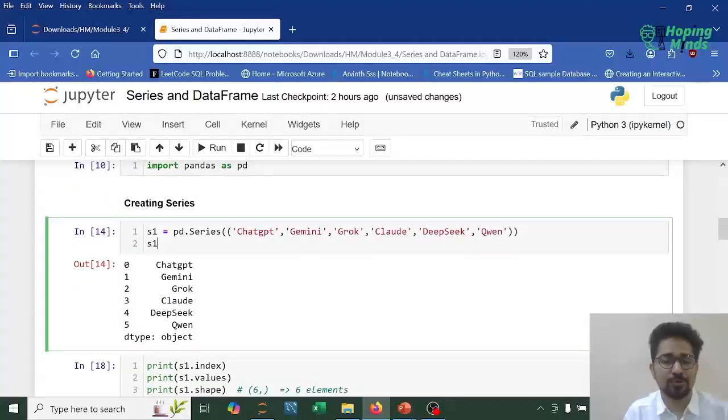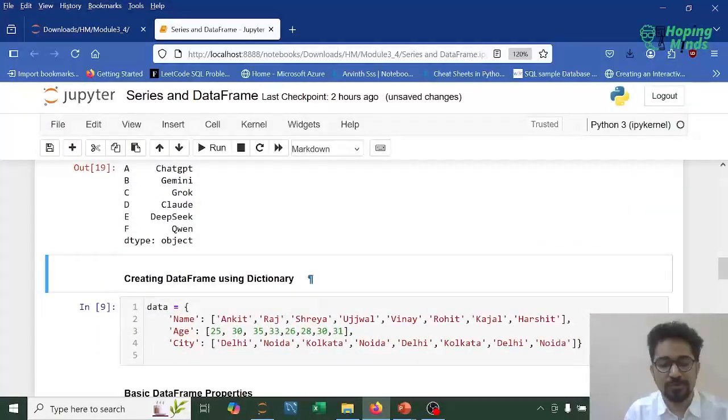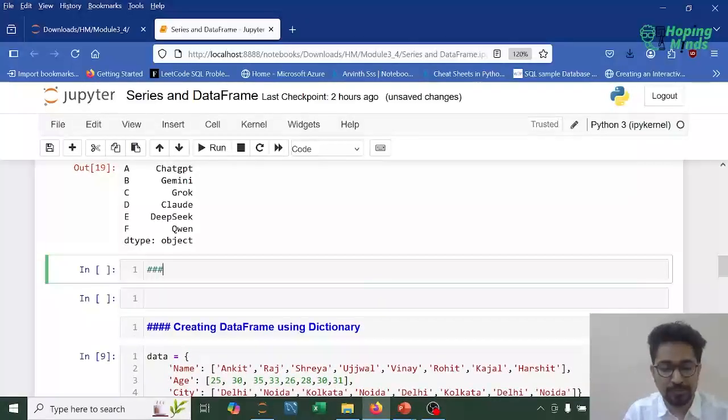Now we do have n number of functions. When we'll be working with data frame, we'll cover the different functions. So moving forward, let's proceed with the data frame. Now, when we are going to, let's say, create a data frame, there are different options to create a data frame, right? So what are the methods? Methods to create data frame.